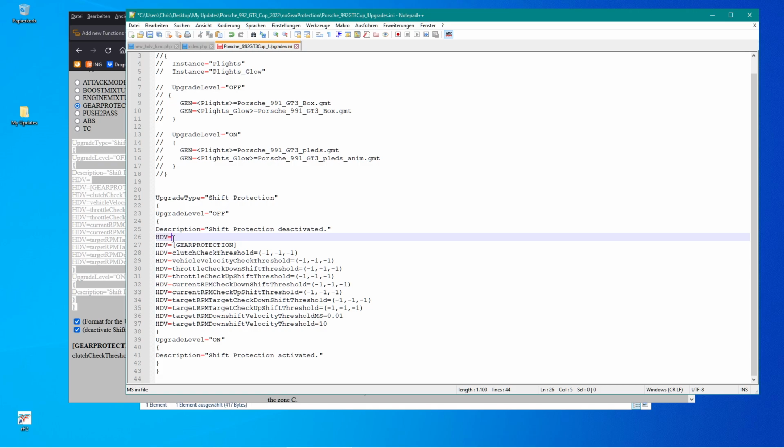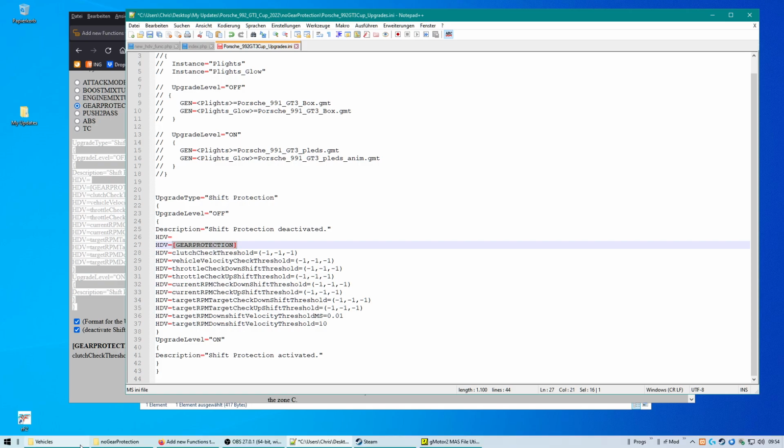And I would recommend to always use this scheme where you start with an empty entry, simply HDV is and nothing behind it, and then the next line has to show this section in the HDV, which in this case is gear protection.